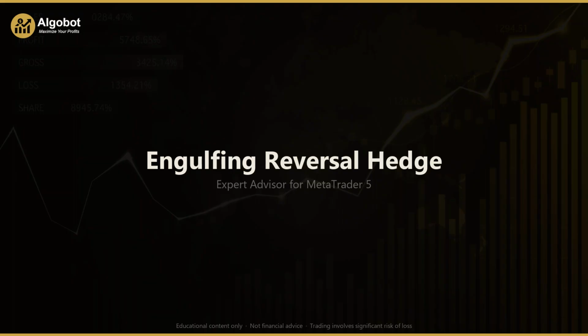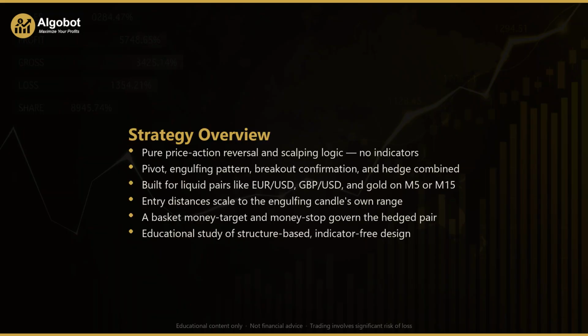This is a pure price action approach, which means it uses no traditional indicators at all. Instead, it reads raw candle shapes and the structure of the market around them. Over the next few minutes, you'll learn how it spots a reversal at a swing point, how it waits for a breakout to confirm that reversal, and how it manages risk with a hedging leg. Remember, this is educational information only and not financial advice. Let's get started. So what exactly does this expert advisor do?